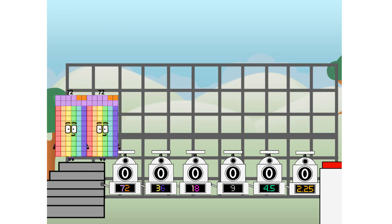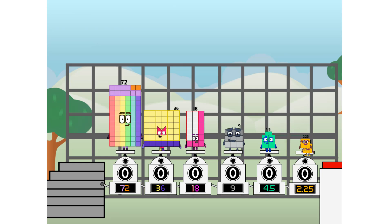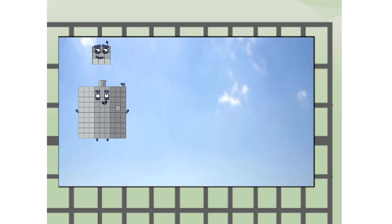First, I split in two: 72, and 36, and 18, and 9, and 4 and a half, and 2 and a quarter — and one more to press the big red button. Then you choose who's going up: one of me, and none of me, and one of me, and one of me, and none of me, and one of me — and fire! 3... 101 and a quarter of the way up high. Amazing, but not a square — wait and see.